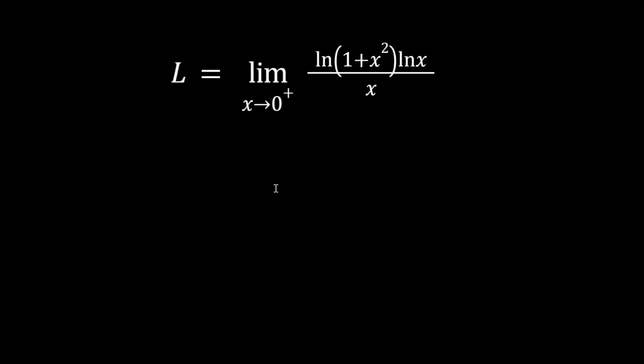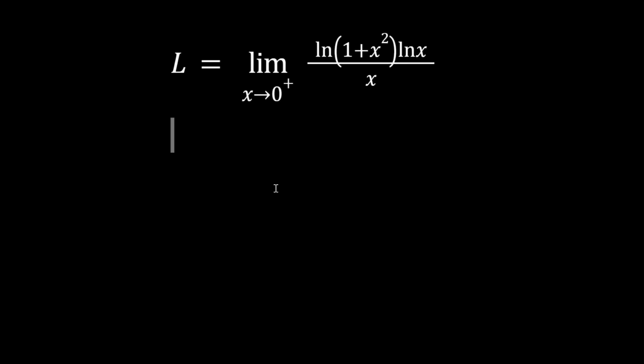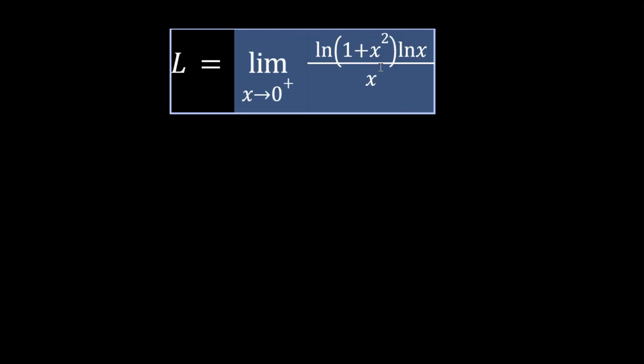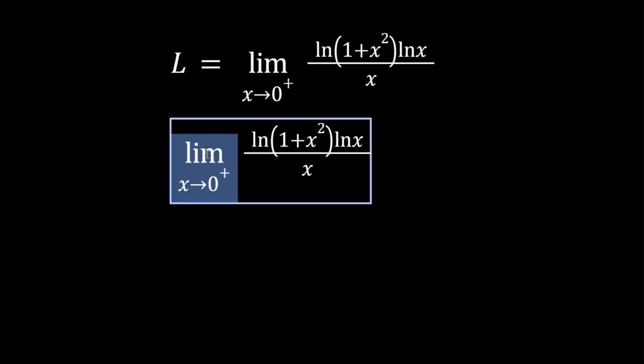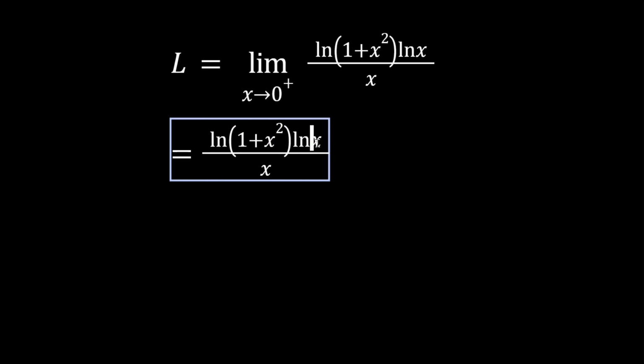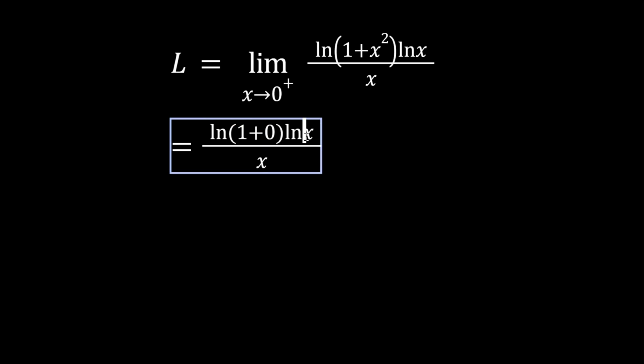Okay, we have another limit today. This one is a bit interesting, at least it doesn't look terrifying, but we might want to figure out what this limit is actually going to. So let's just look at the limits of the top and bottom. If you plug in 0 blindly, you get something like this.